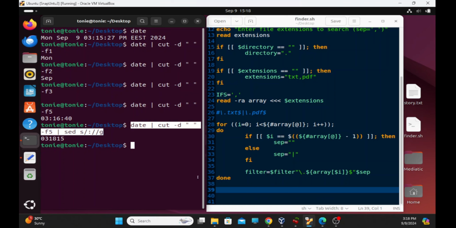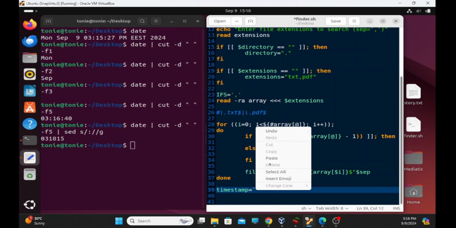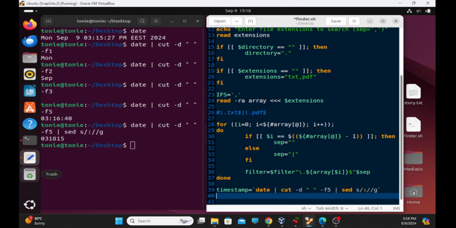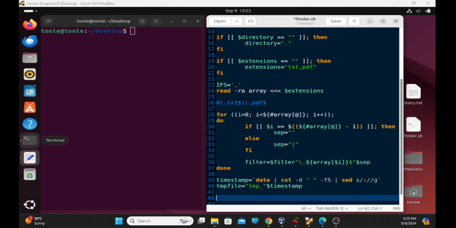I will copy it and assign it to a variable called timestamp. So timestamp equals, in backticks, paste, to create a temporary file. I will name the temp file tmp underscore $timestamp.